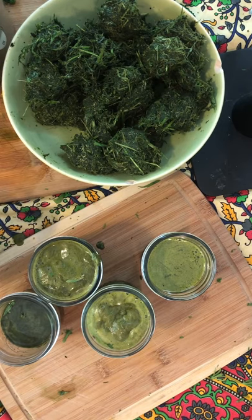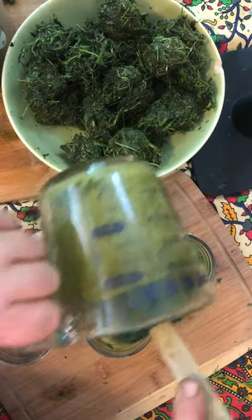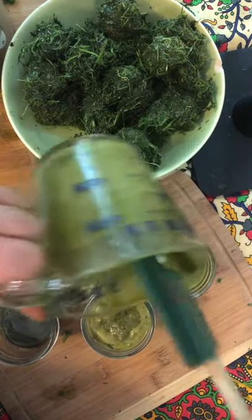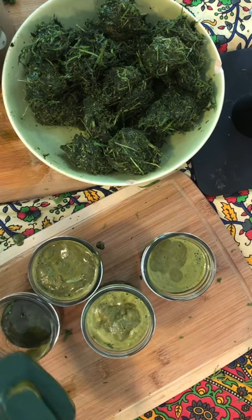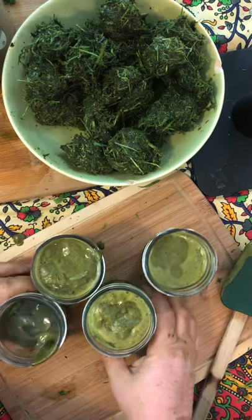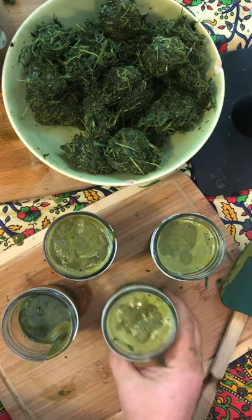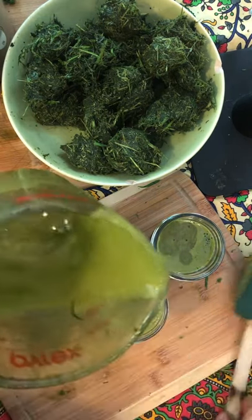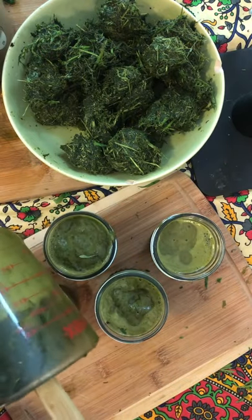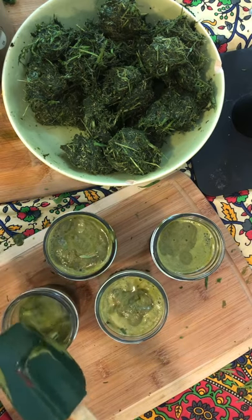And then for the rest of the spring, I'll take one of these out once a week, and this will go in the water we drink throughout. It'll go bad in a week, so keep it in the fridge. Look at that. I like to get every last drop. I'm going to put this in the freezer, and this is our spring tonic.